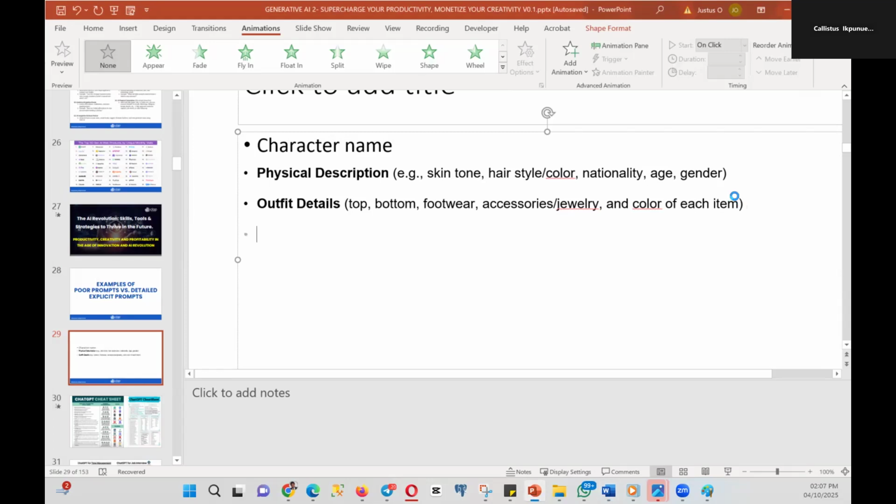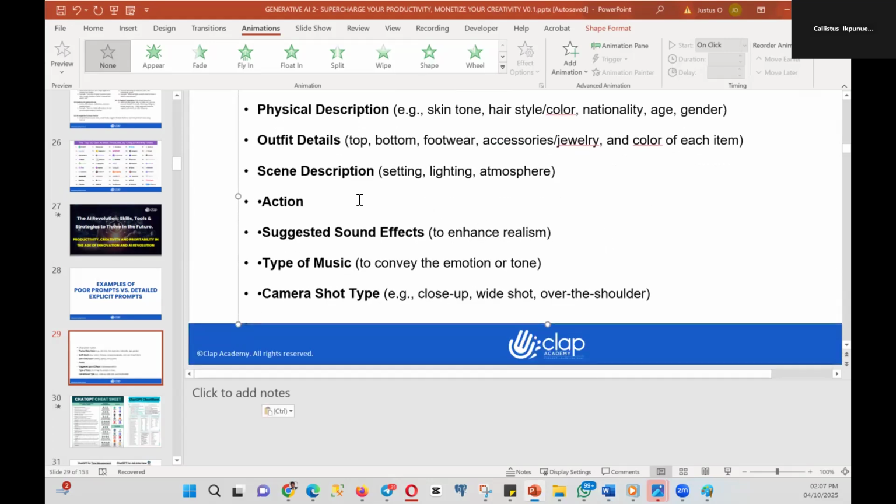Another thing that you need to be very detailed about is the scene description. What is happening in the scene? The setting, the lighting, the atmosphere. What is the action that is happening? That has to be clear. Whether the person is angry, walking towards the camera, or walking towards another person, or sitting, it depends.